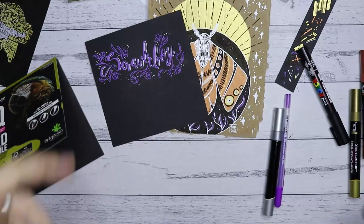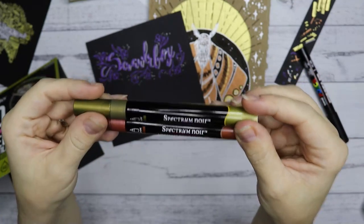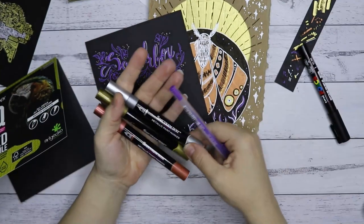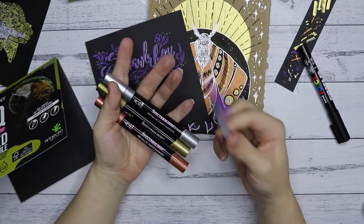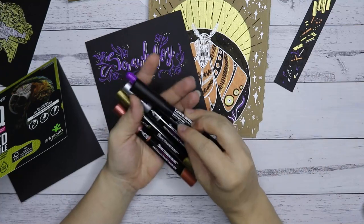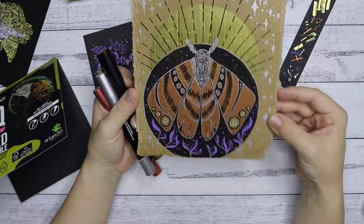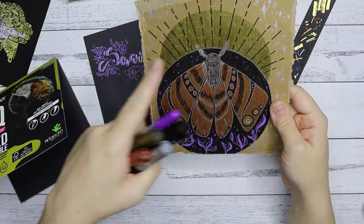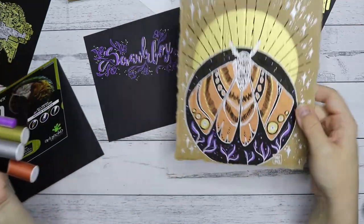This was a fun box. I am really impressed with these metallic markers. They work really, really nicely. And I think altogether this is a well curated box, except for this one. Maybe a white would have been better. I don't know. Yeah, it worked fine on this. I corrected a lot of things and you cannot see it. It just layered really well on top of each other. The black had a little bit more trouble laying on top of the oil-based markers, so the metallic markers, but it did work.